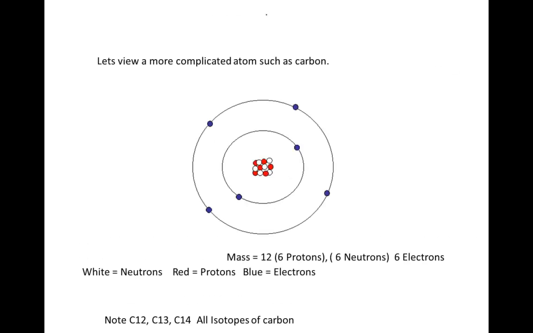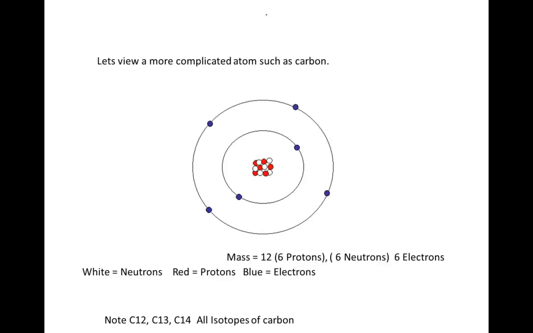A more complicated example of Niels Bohr's model would be that of carbon. Carbon has this central nucleus, and within that central nucleus, what you would find is 6 protons and 6 neutrons. In this picture, as you can see, the red dots are the protons and the white dots are the neutrons. Outside of that central nucleus, we have 2 electrons. And then we have another sphere outside of that, which has 4 electrons.